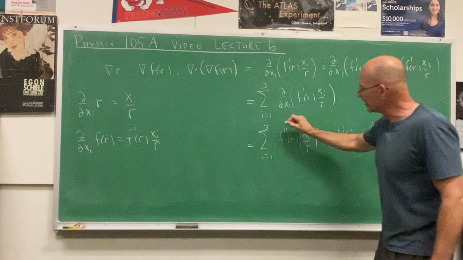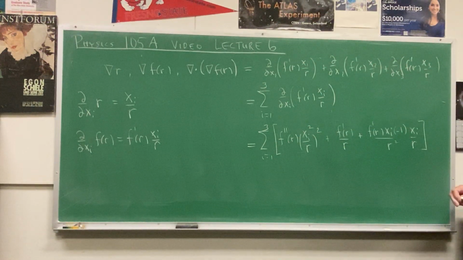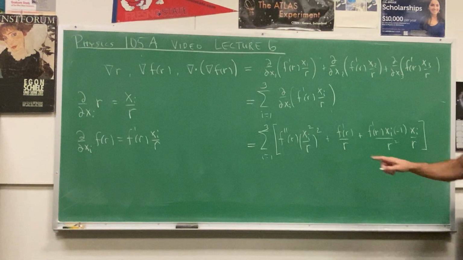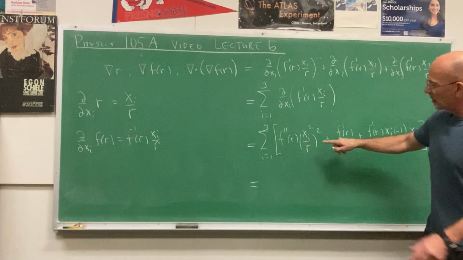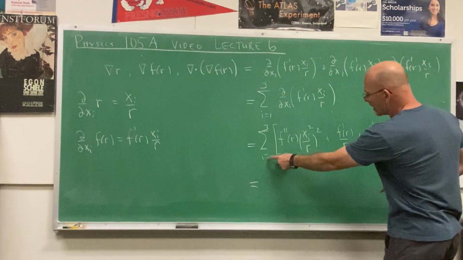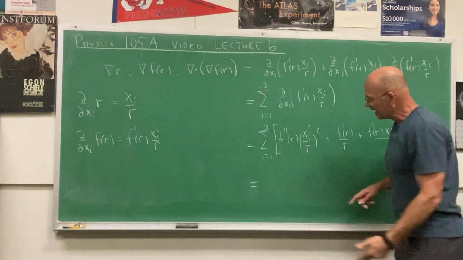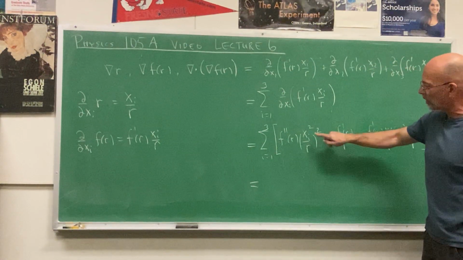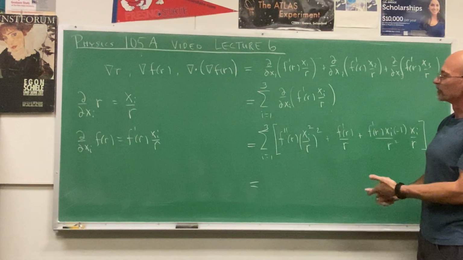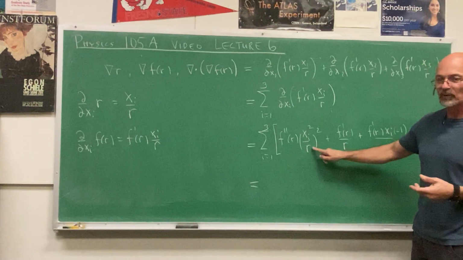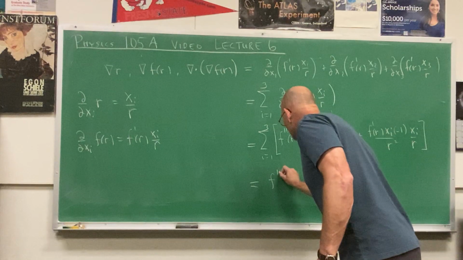So now we have to sum this whole thing up. Summation. And this is going to be interesting as well. I'm just going to mention it. So at this point, we're summing over i. We can actually pull f double prime over r squared out, and then the x sub i squared, 1, 2, and 3, turns into r squared. So x1 squared plus x2 squared plus x3 squared is equal to r squared. So what we get here for the first one is just f double prime of r.